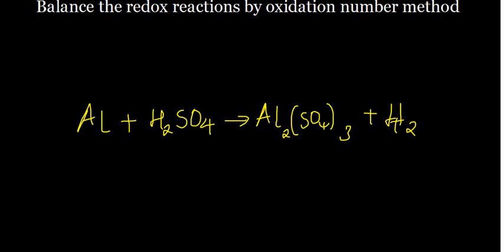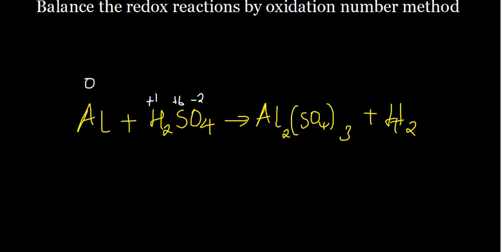So what you are going to do: aluminium, the oxidation number is 0. Oxygen, of course, is negative 2. Hydrogen is positive 1. So we need to find the oxidation number for sulfur. I've got 2 hydrogens times the positive 1, so that will be positive 2, we have got 4 oxygens times the negative 2, that will be negative 8, plus sulfur, which is supposed to get us 0. So 2 minus 8, that's a negative 6. You take it the other side, that will be positive 6. That's the oxidation number for sulfur.